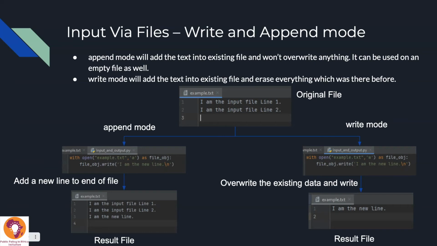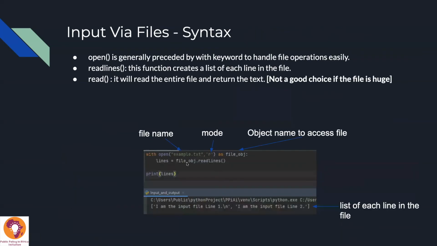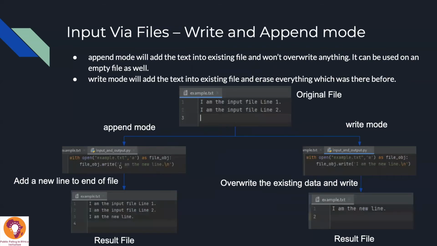Something we'll notice on this slide is when we read the file object, our example.txt file, the first line has a \n at the end of it. That's because there's a new line character at the end there, and then the second one doesn't have a \n at the end because that one didn't have a new line character. In this particular case, we're saying add a new line character at the end, and this is where we get this extra blank line for line 4 here. And this is why in the write mode, when we have the \n, we still have another blank line on line 2 here.